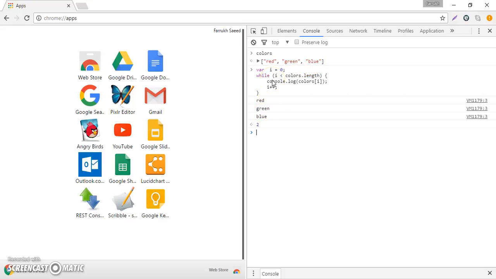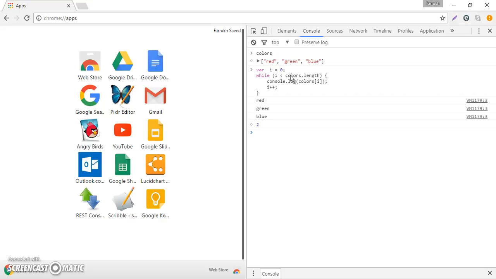Now, as a side note, just one thing to remember over here is that there is a possibility that the code block will not be executed at all, provided that the condition in the while loop is false since the very beginning.